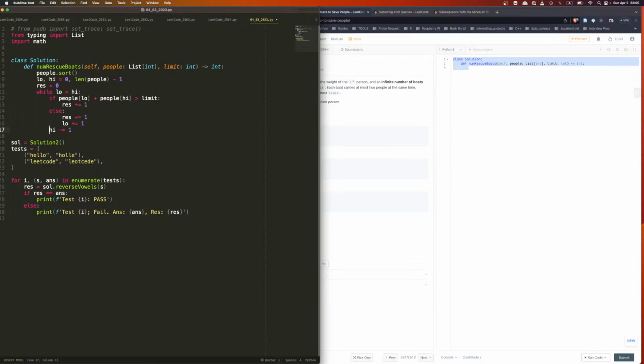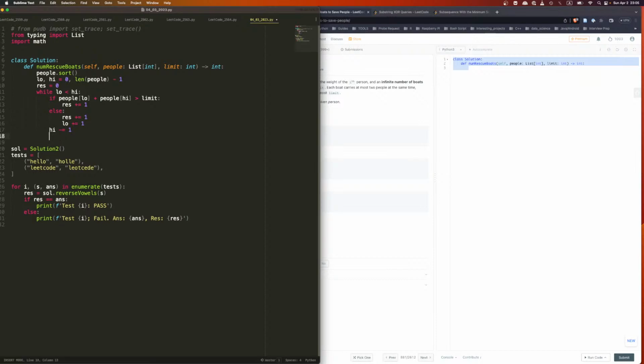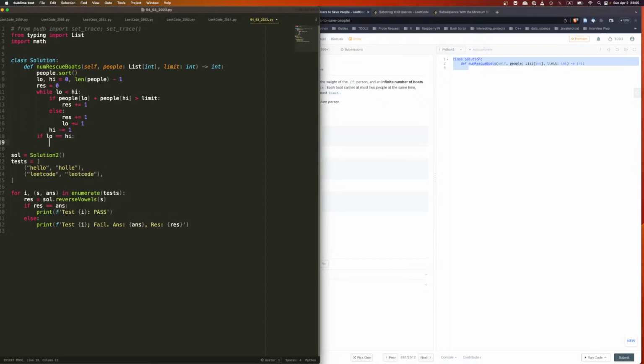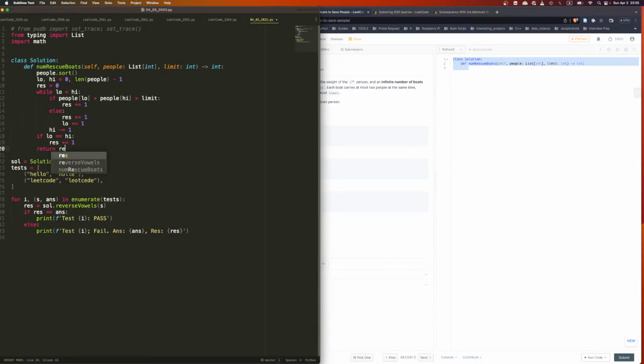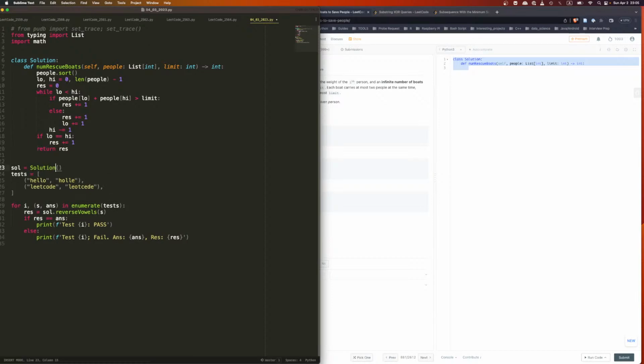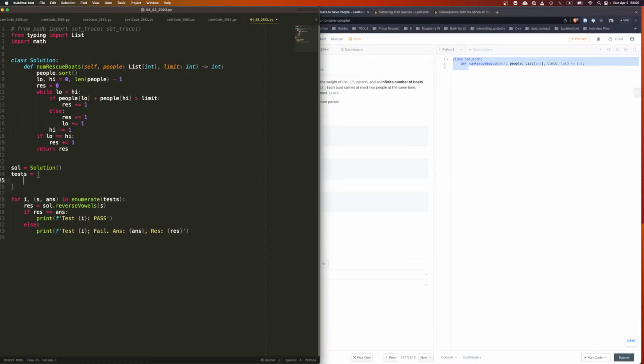So if this is good, then when we get out, say if low is equal to high, that means high moved down. That person has not gone yet. Then rest will plus equal 1. Then we return rest. Okay, let's give this a shot.